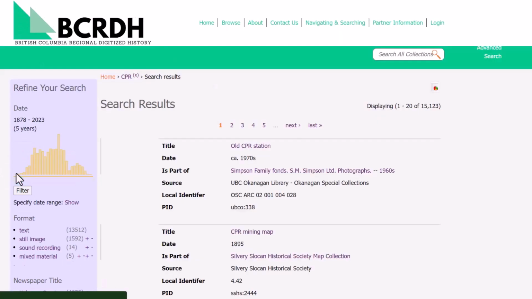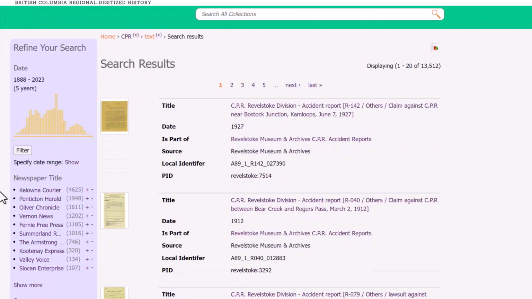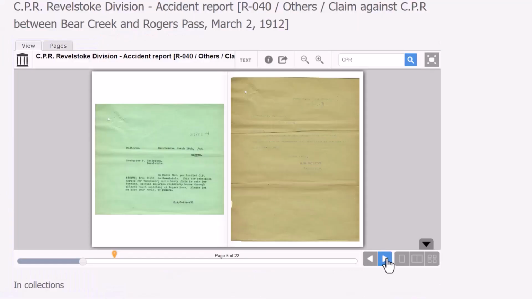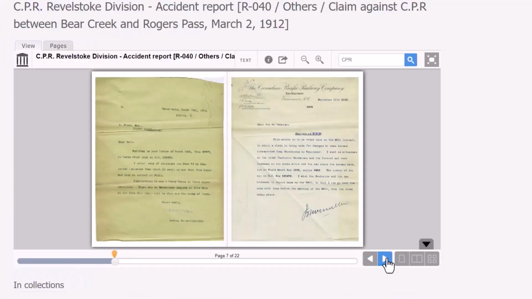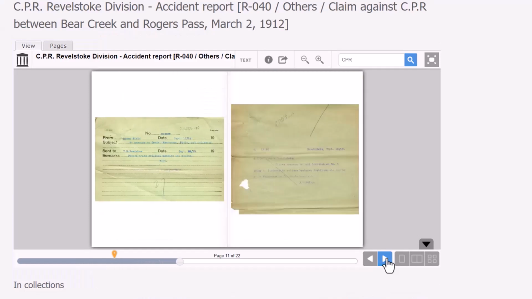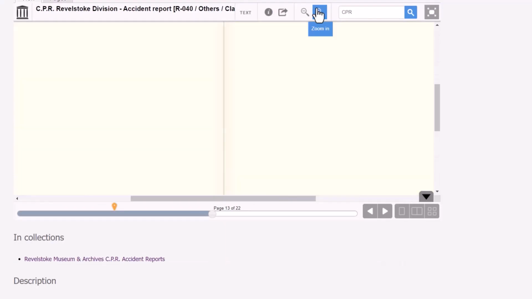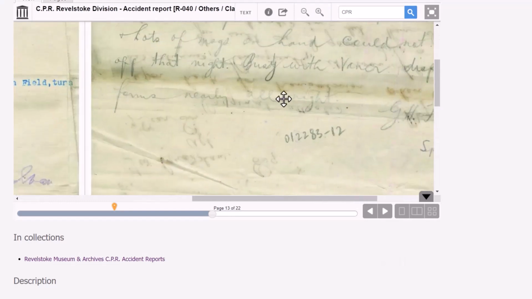Not all documents on BCRDH are print, which means that OCR will not have worked on them. In some cases, materials contain a mix of print and handwritten documents. Navigating these documents will still be done the same way in the Internet Archive Bookreader. However, the in-document search box will not be able to identify instances of a term where it is handwritten. In this case, you will have to manually perform a search through the document.